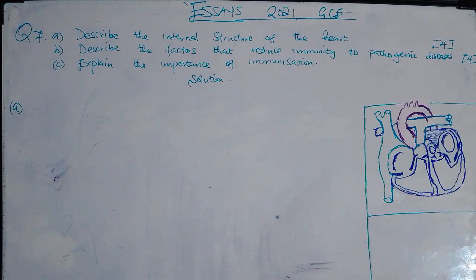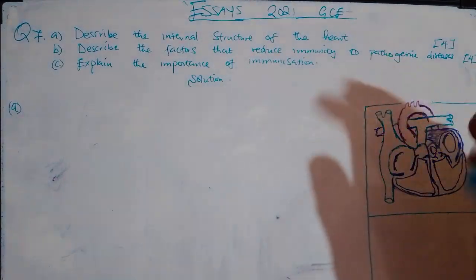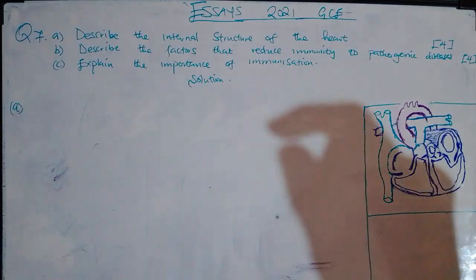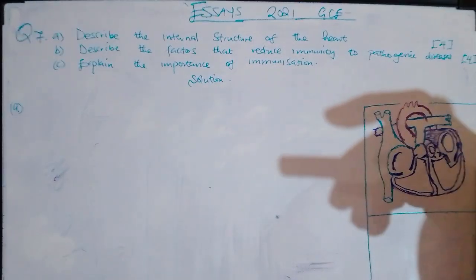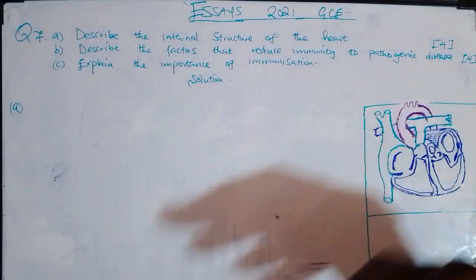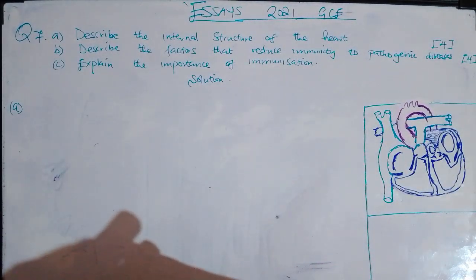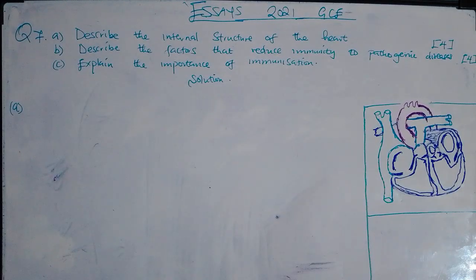Today's biology class, we are going to continue with our essay part question, where I started by solving 2021 question 6, where we looked at the movement of substances in the phloem. I discussed the phloem and we discussed transpiration. The video is in the description. Feel free to check it out before proceeding to this one. In this video, we are going to be talking about transport and also health and diseases.